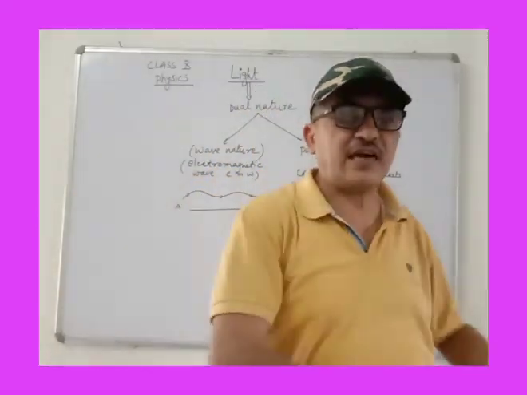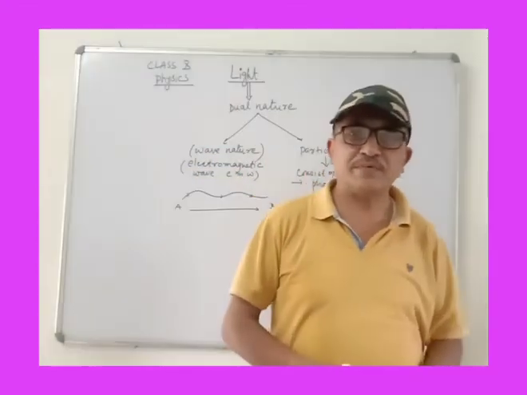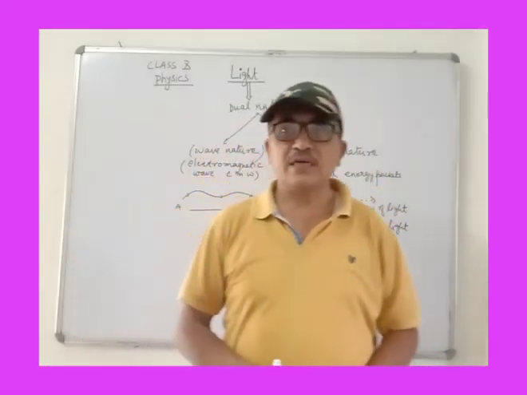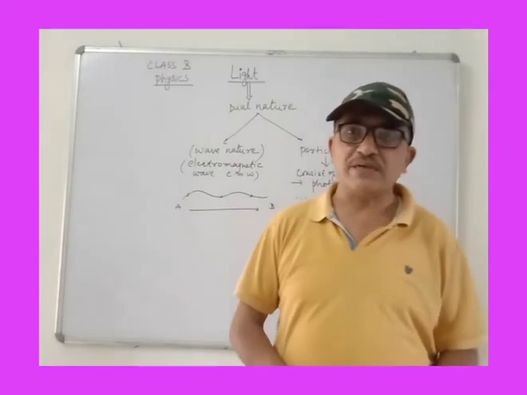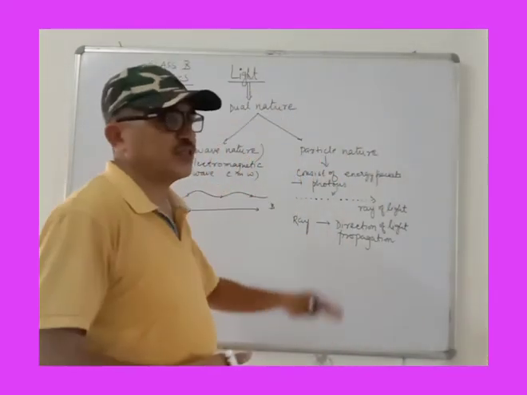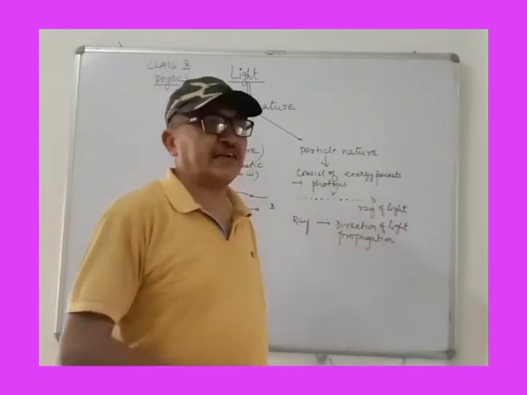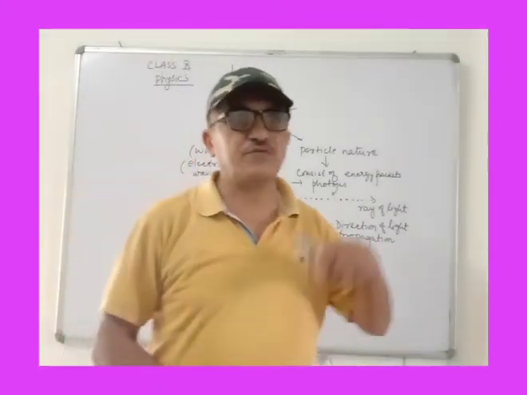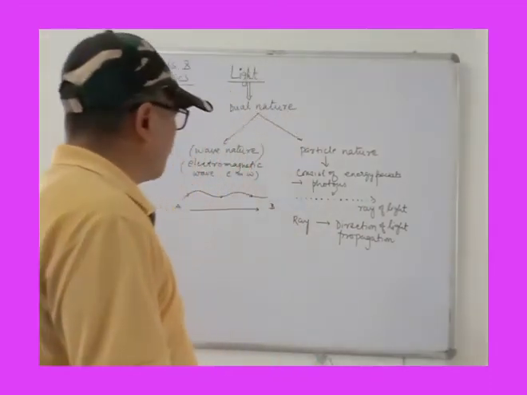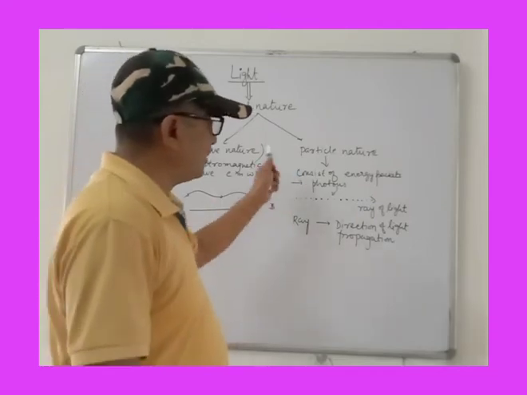Light propagates as wave. When the light comes from the sun, it actually comes in the form of wave, which is not clearly visible. Okay, and we see that the rays of light are coming. Actually, the rays refer to the direction of propagation of light. That's it. And in class 10 level, we deal with only the direction of light, from which direction light is coming and to which direction light is returning or light is going. So this wave nature we will not be studying now. We will be studying particle nature.